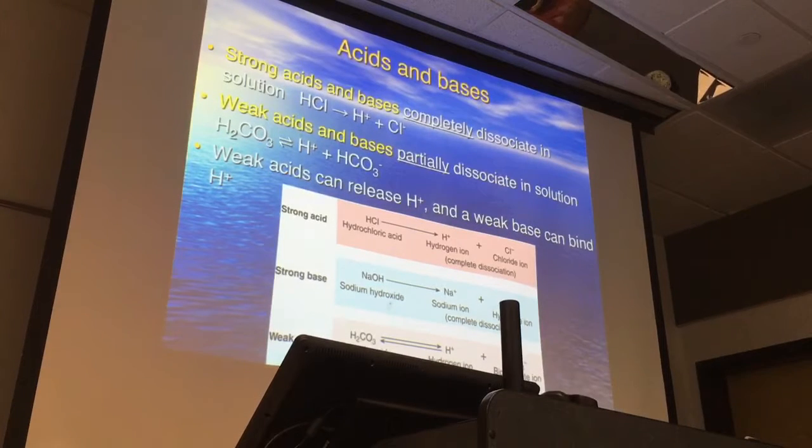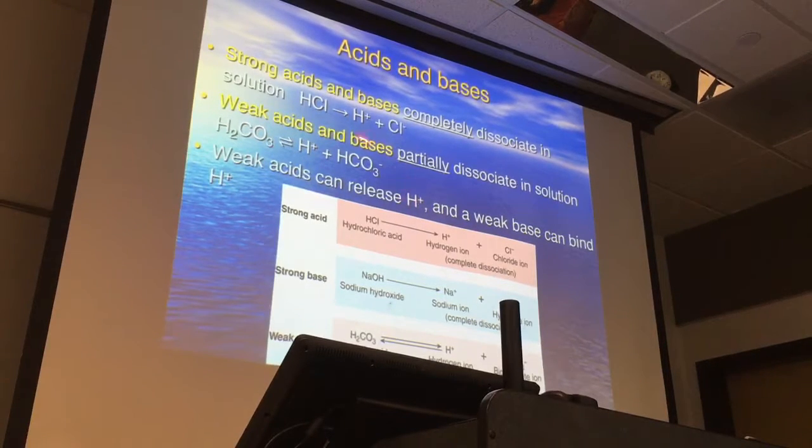Okay, enough of that. Now, we're not concerned about the strong ones. We're concerned about weak acids and weak bases. If you take a weak acid, like, what's this one again? Carbonic acid, okay? H2CO3 is carbonic acid. When you put it into solution, it only partially dissociates. See this? Instead of a one-way arrow, we have an equilibrium. After you put carbonic acid into water, you end up with these molecules, those, and those. Now, I don't know the equilibrium constant for it, but let's say you put 1,000 of these into solution. You'll end up with 500, 500, and 500. You have some of everything in solution. Does everybody understand? A weak acid partially dissociates and releases some hydrogen ions.